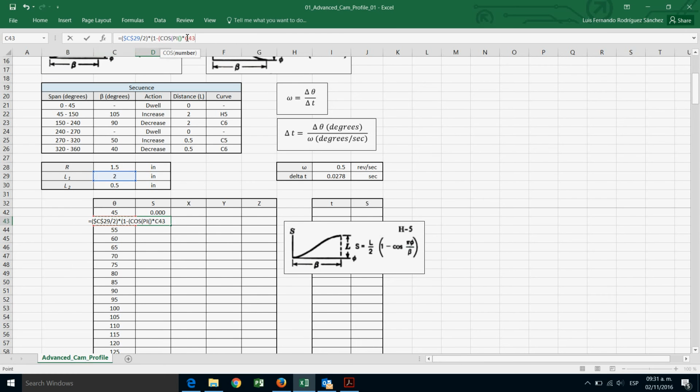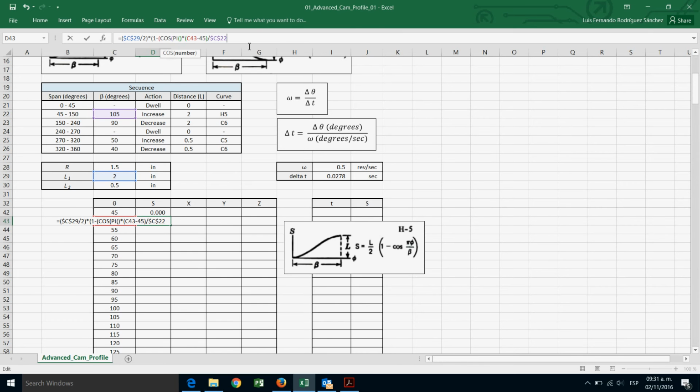C43 minus all the angles that are previously defined, 45 degrees, over beta. The beta is already here, 105, also constant, and closed. See, it's closed.